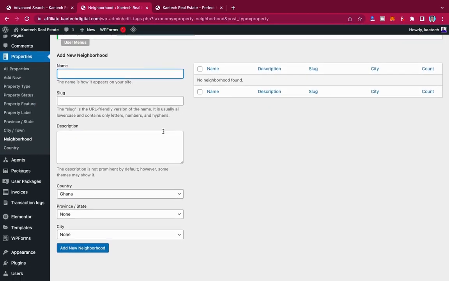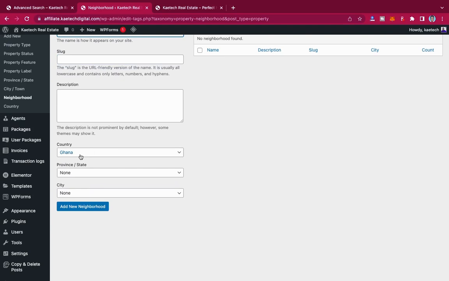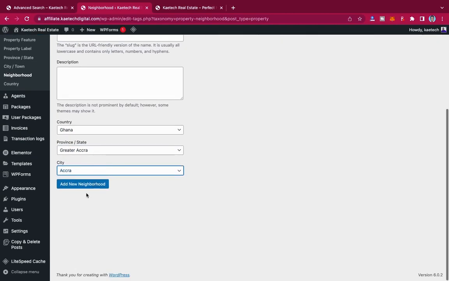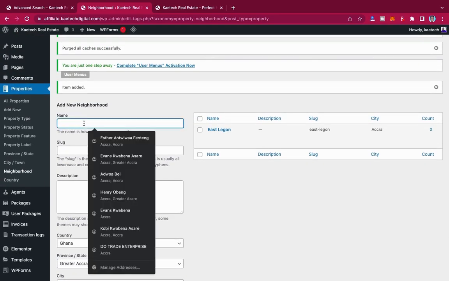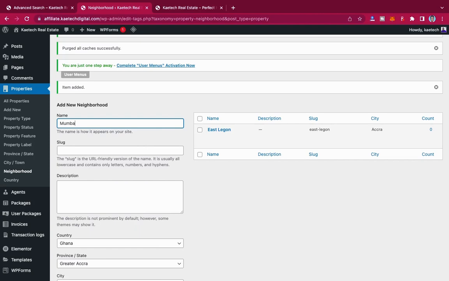So let's say the first neighborhood I'm going to set is East Legon. East Legon is in Ghana, and then the state is Greater Accra, and then the city is Accra. Okay, so I'm going to choose Accra for it, and then I'll click on Add neighborhood, and then we go to, let's say, Mumbai.